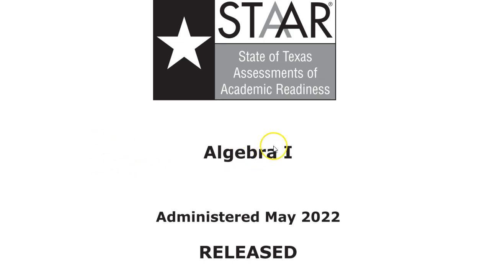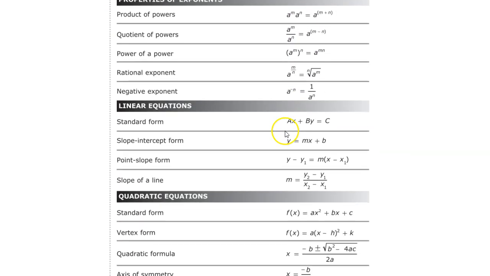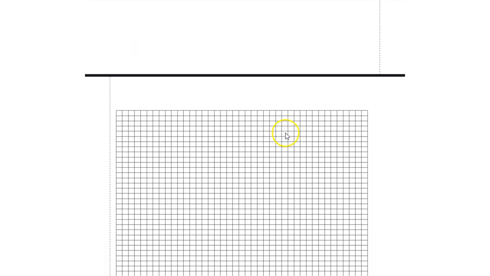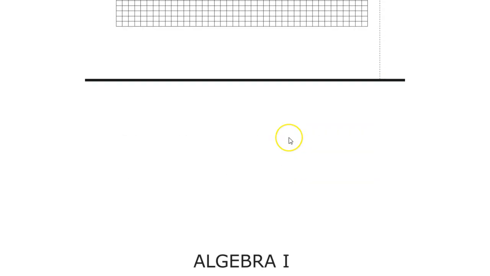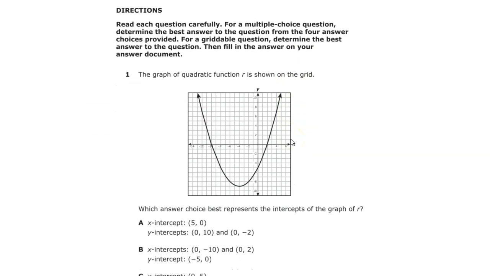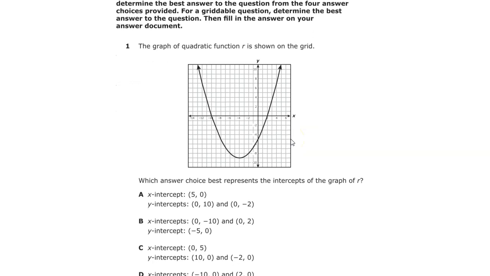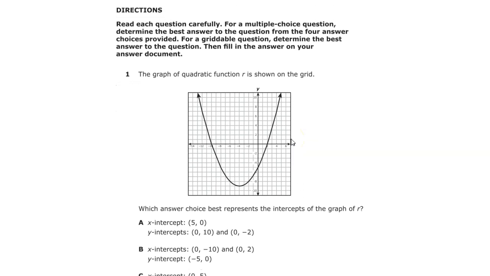So let's go ahead and get started. So I'm going to start with question number 1. All right. So the approach I'm going to take with this is I'm going to read the question and just kind of walk you through how I think through this type of problem so that you can understand the best approach to answer this type of question.